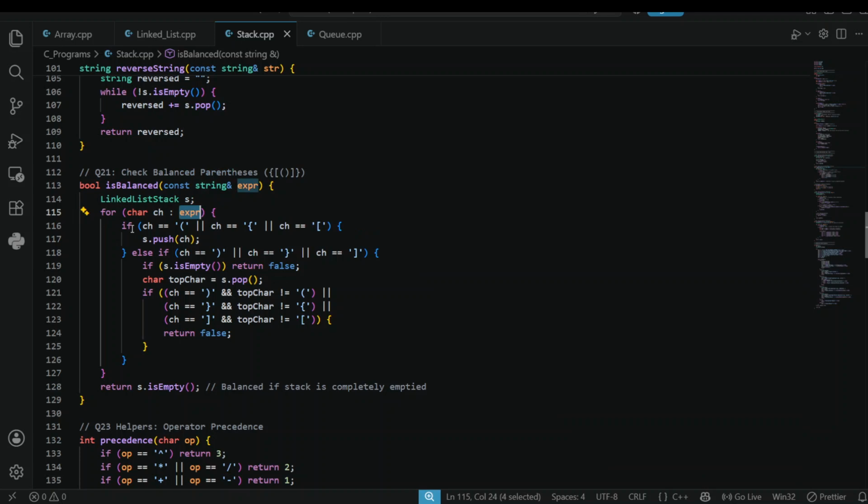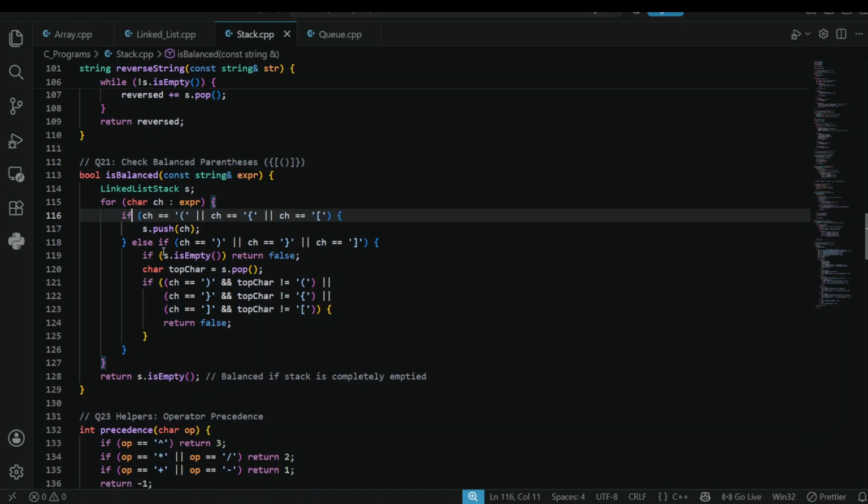And then we are checking if the character is equal to the opening of any bracket, parentheses, curly, or square brackets. In the middle we are using or. So if any one of these is the character, then we are pushing it into S, that is, S dot push, the linked list stack.